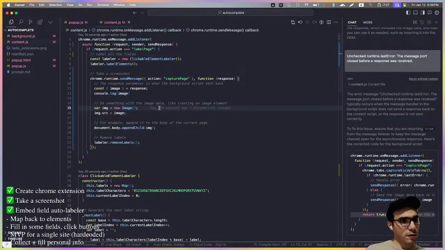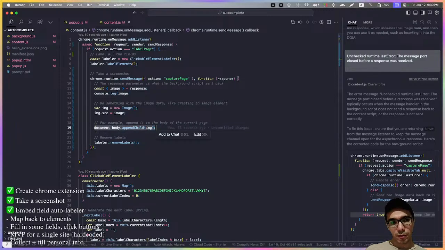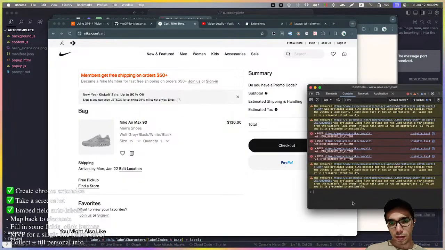Okay, I'm not really sure what's going on. It could be that it's actually removing the labels, which is why you're not seeing it. But I'm not seeing the console log on the image either.